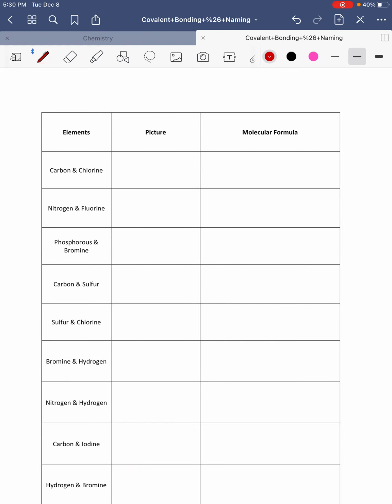So we have carbon and chlorine. So in yesterday's assignment, we practiced drawing the structure based on the chemical formula. We don't have the chemical formula, so it is our job to figure it out. So I'm just gonna kind of write all over the place, and then I'll adjust as needed.